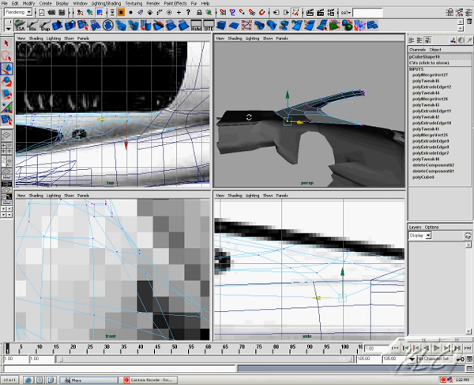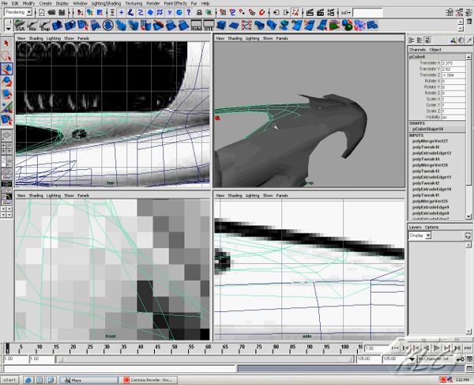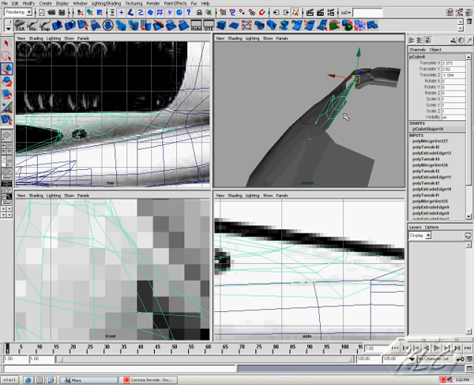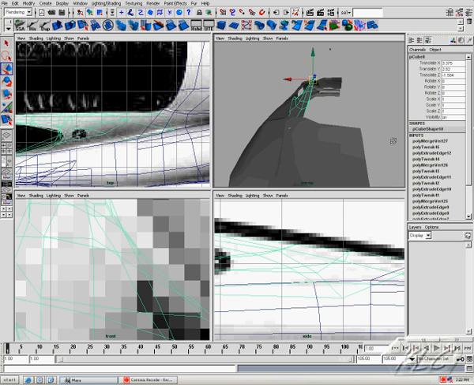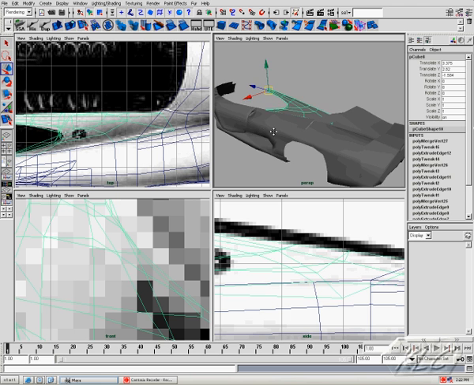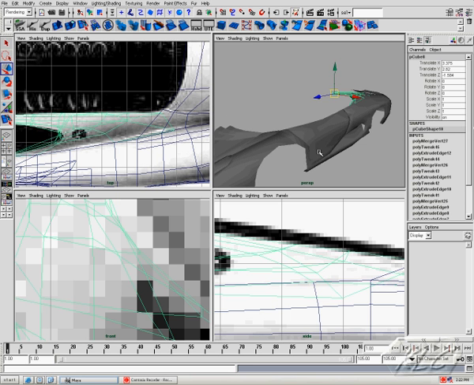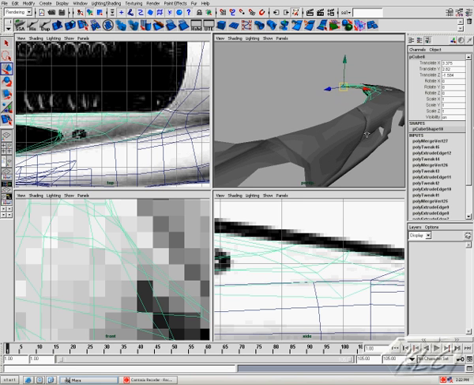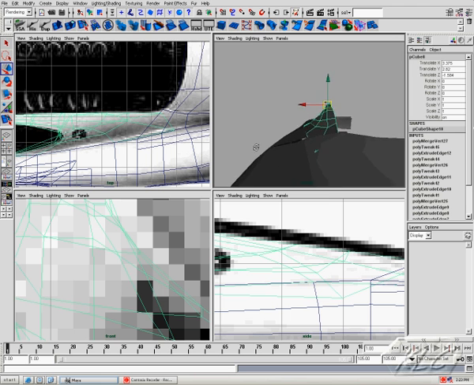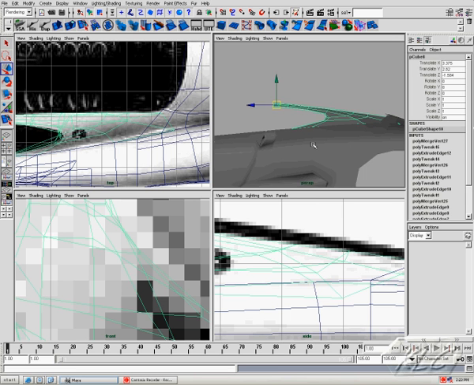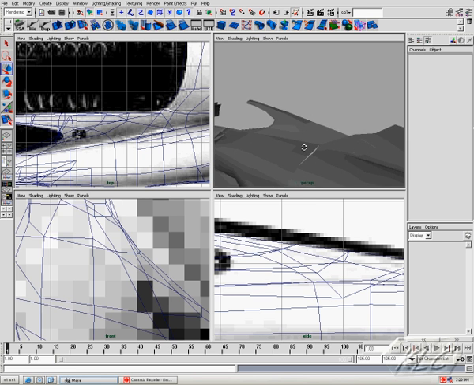Don't need to get a lot of detail on the inside. If you wanted to, you could model the engine. You could go ahead and model all of the inside back here in an interior, which maybe I'll do. I don't know if I want to make an inside of the car or just do it the easy way and just make the glass tinted. So I'm still debating on that part. But there's that part of the car.